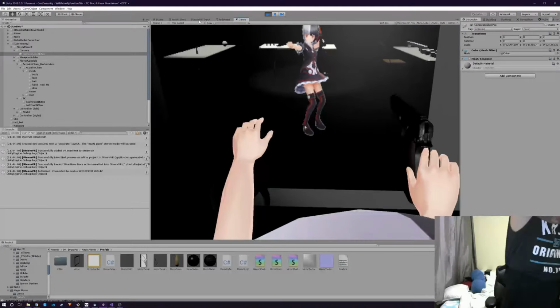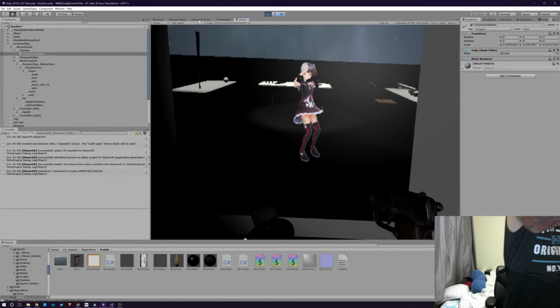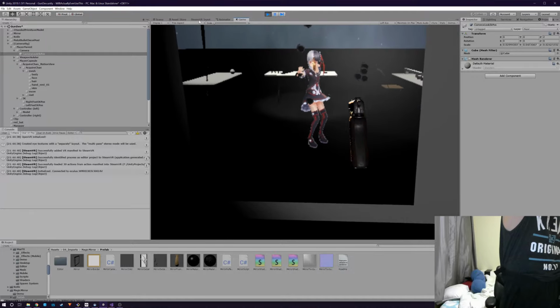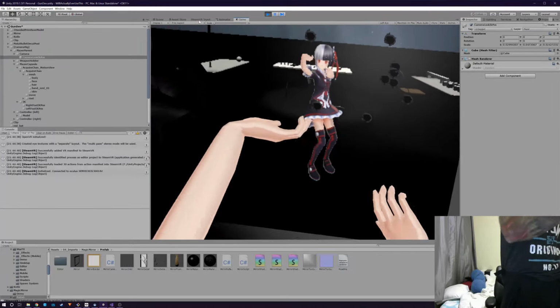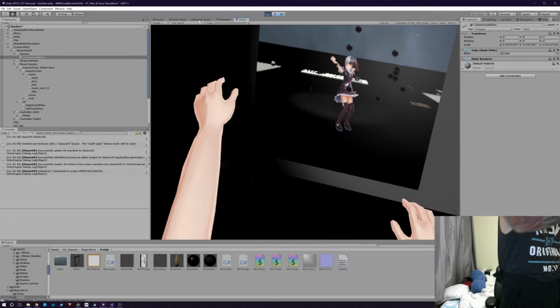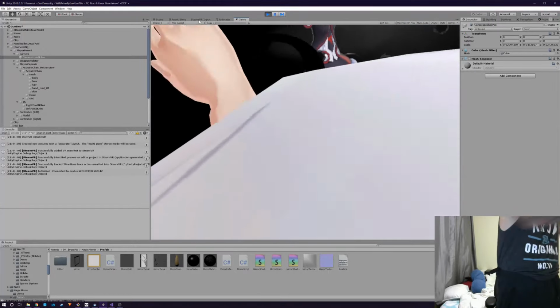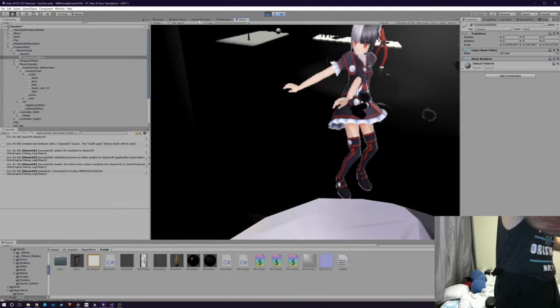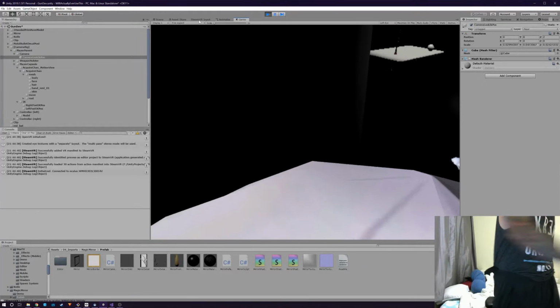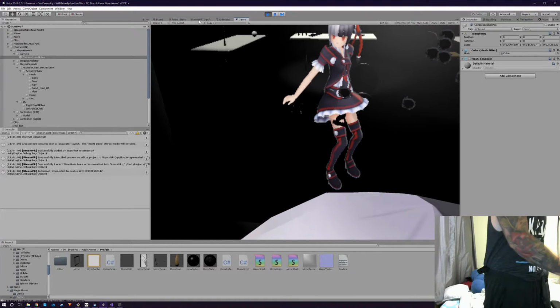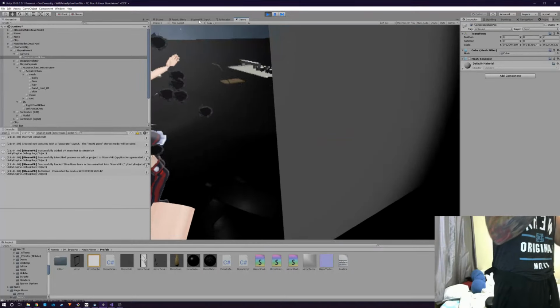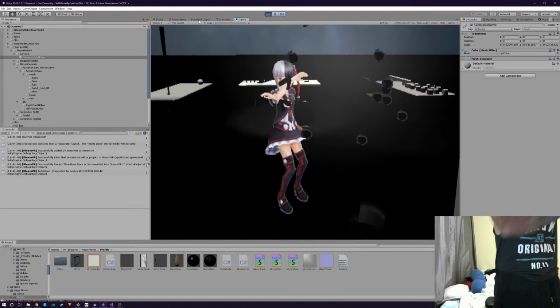So yeah, we'll just walk over here and got the pistol. I can't floss in VR. Yeah, it's pretty sweet though.